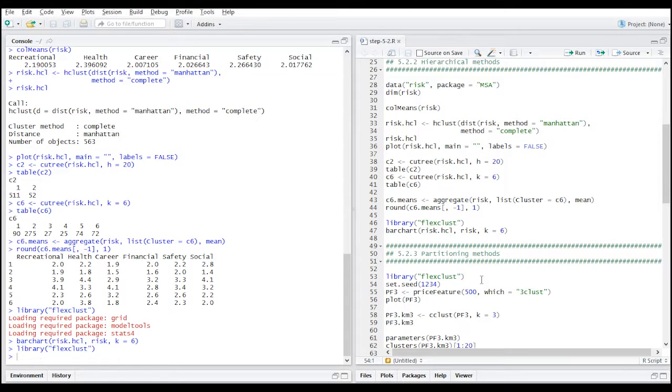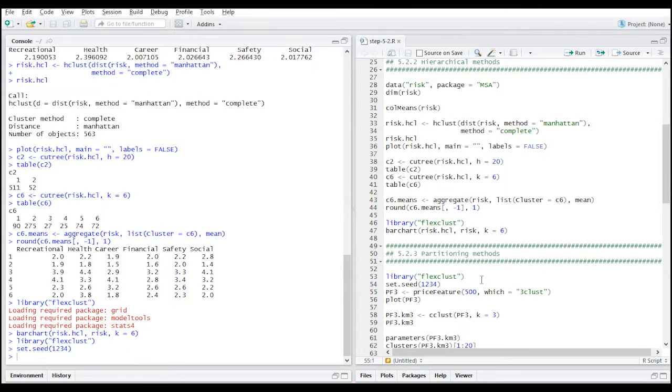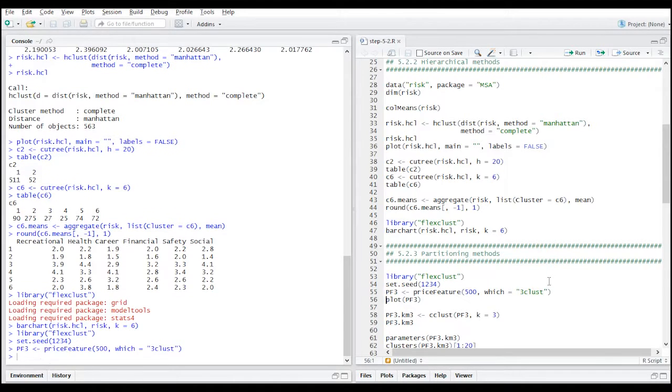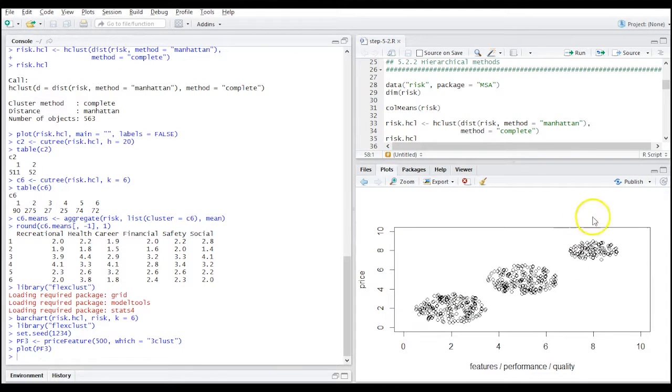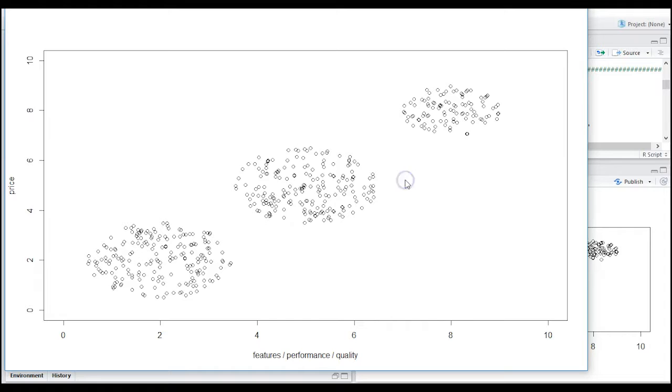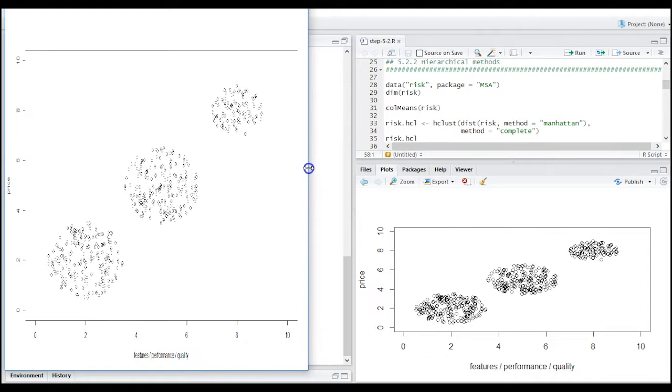So we are loading the package, we're setting a random seed to make the artificial data generation reproducible, and then we're using function priceFeature to generate two-dimensional data with 500 observations, which comes from a distribution of 3 clusters. So this is the data set, and we can plot that data set, visualize it to see what it looks like.